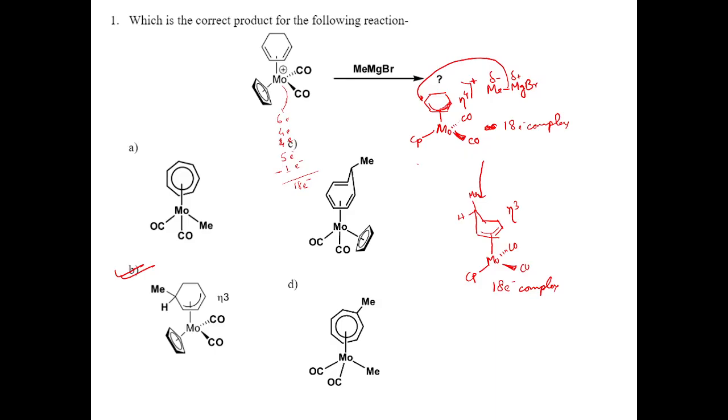So what I was telling in this question, I am clarifying this thing. Here it is a molybdenum complex. Two carbonyl groups are present and one is Cp, and here an eta 4 type of ligand is there. So if we take the Me-Mg pair, this is delta positive charge and this is delta negative charge. So Me can act as a nucleophile.